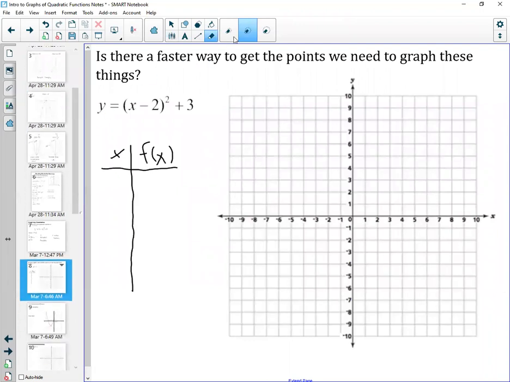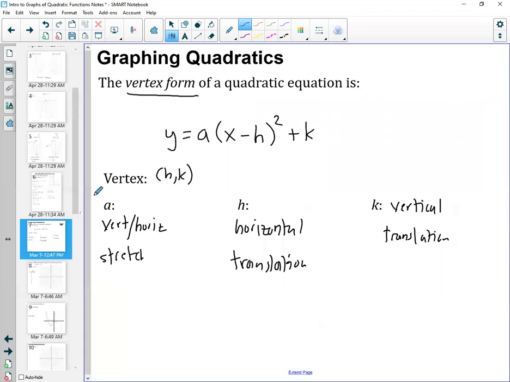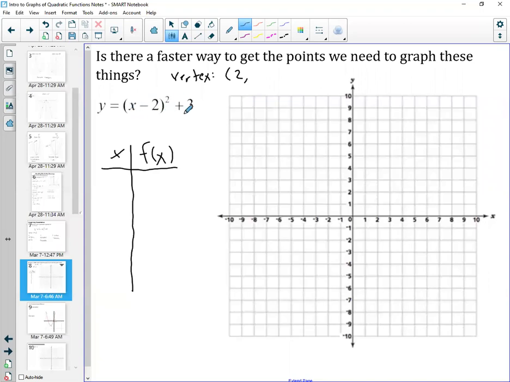And here's what we do. Given something in vertex form, you figure out what the vertex is going to be. And remember, we said the vertex was h comma k. So given this, and referring back to this form, it's x minus 2, so h must be 2. It says a(x minus h) squared plus k, and it says (x minus 2) squared plus 3. So my vertex is 2 comma 3. So I know that this point is on the parabola, which is great, but I don't know if it goes up like this, a U, or down like that, an upside-down U.